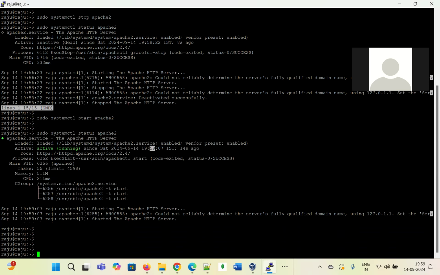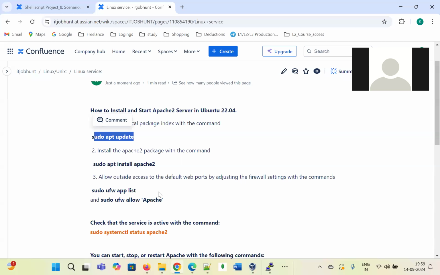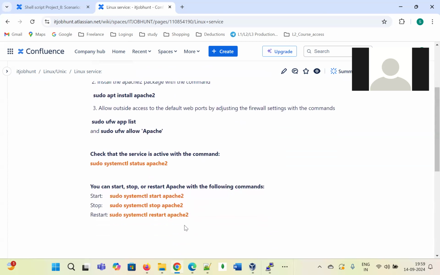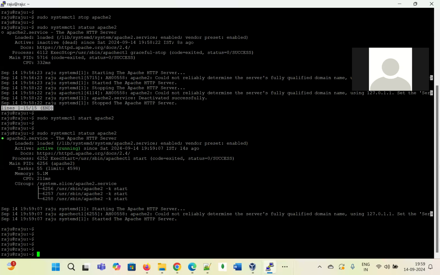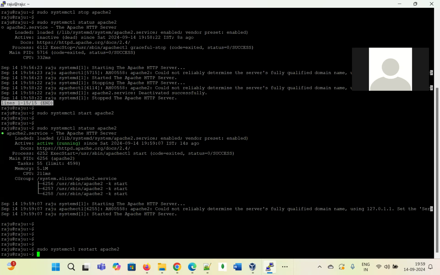If I want to restart, it does not do all the stop steps separately; we just use the systemctl restart command. Sometimes we need to do this without taking the website down, and sometimes you will try it in real time also. Please keep that in mind. You can check the status again.